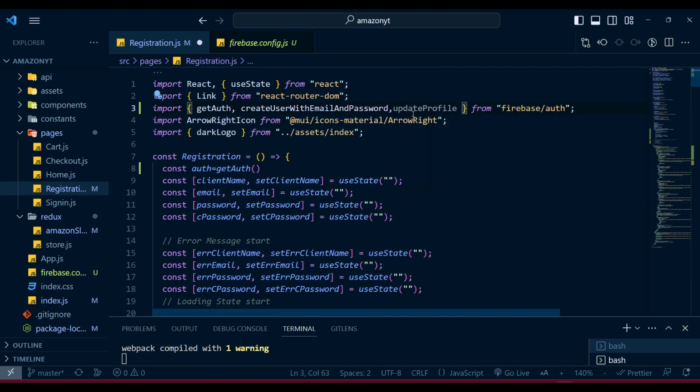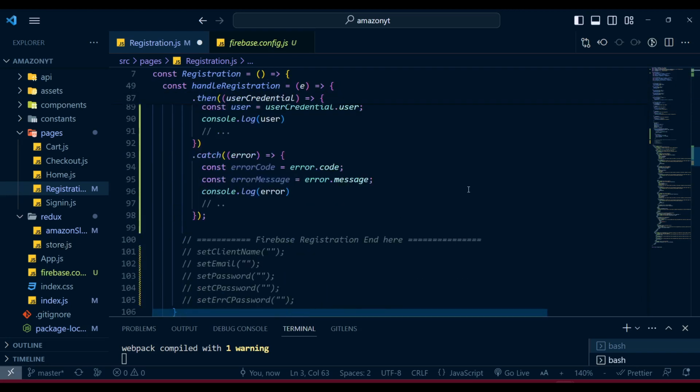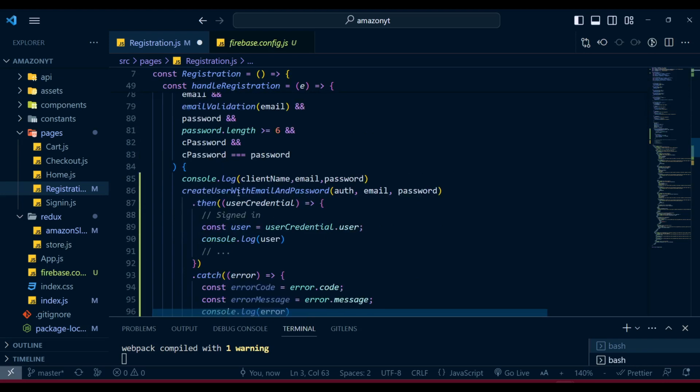Through that updateProfile, I can update the display name, the initial name, and also I can update the photo URL. So in here, after creating the account, I already created the account, so I am getting that credential.